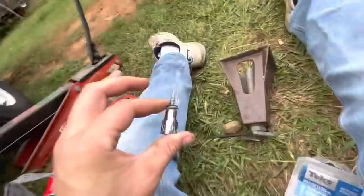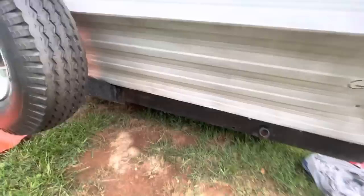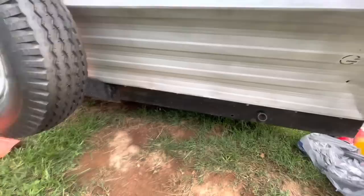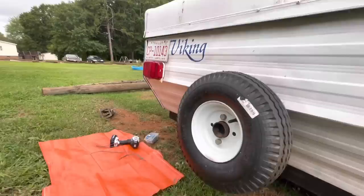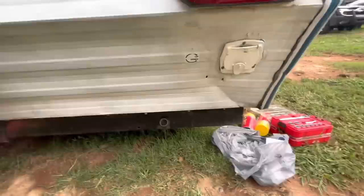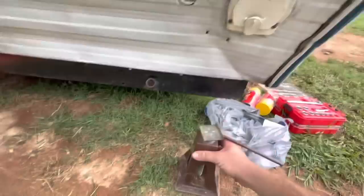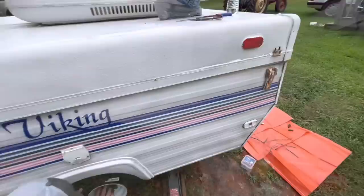I'm running 5/16ths or 8mm screws in because all my good Milwaukee stuff is at work, so the Harbor Freight tool will save the day. We got our flashing all screwed back up. Originally they used staples — they aren't very strong, and in an area where they use salt and brine on the roads it rusts them out. These two holes and this dent are actually from me the day I bought it — the trailer tilted off the jack and stabbed two good holes right in it, so I get to fix that too.